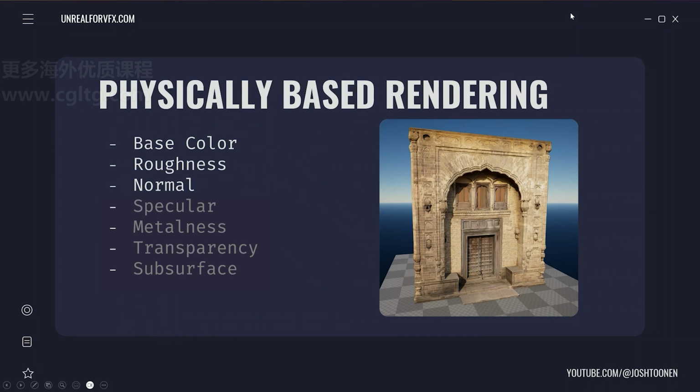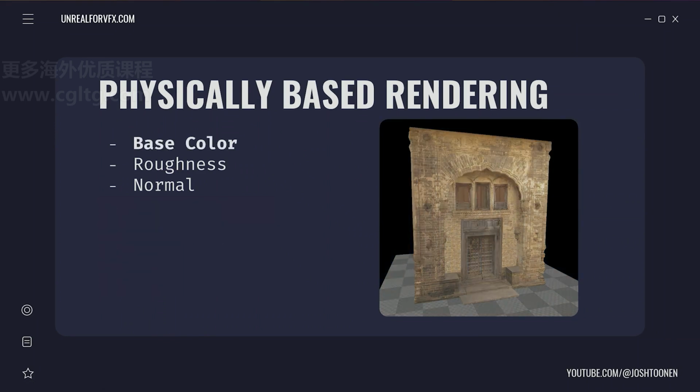Base color is what it sounds like. It's the raw color of the model, like we can see here. This can also be known as the albedo. And if you take any object and you got rid of its reflection and its shininess, this is what you would see underneath. You don't want any shadows. You want the pure base color that you would have of the object. If it was an apple, it'd be a very red map.